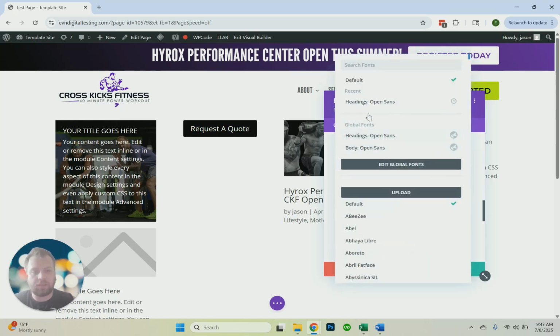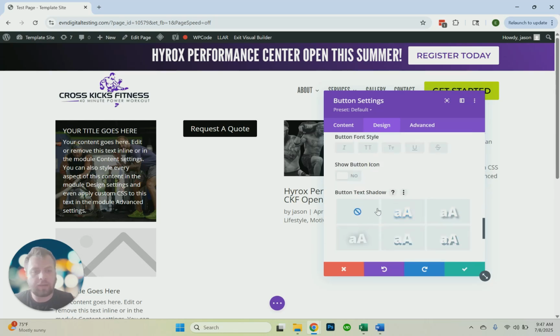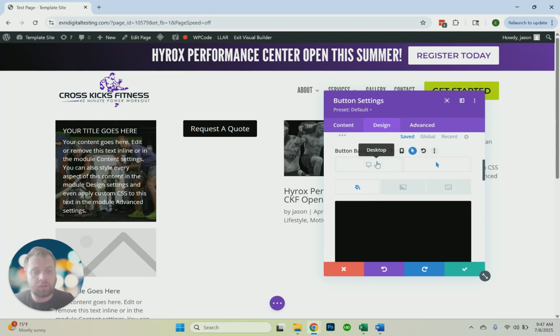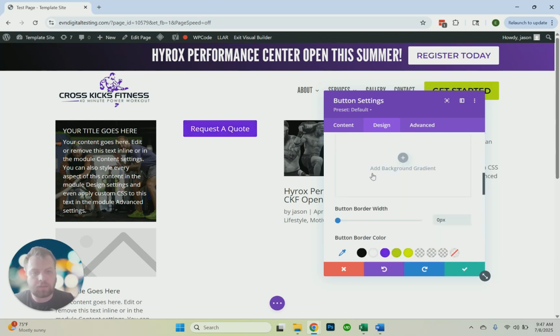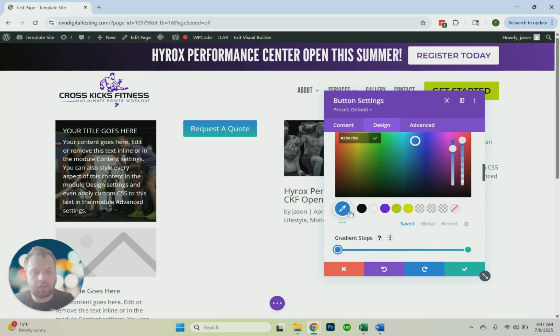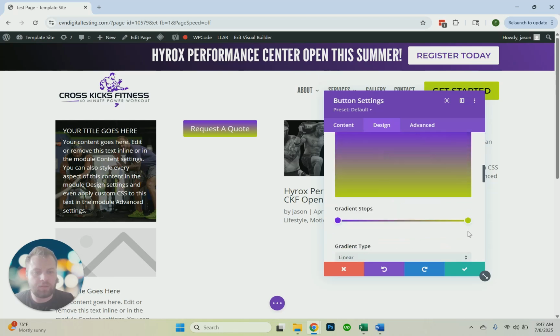You can add your fonts in here and do a bunch of different shadows if you would like. But for right now, this is good, and you can see we could also do a gradient if we wanted to. So like actually, let's, instead of this, let's do a gradient with our two colors. So this is from one of my current clients' websites. You can see we have a gradient here. And then you can kind of mess with how you want that to look.